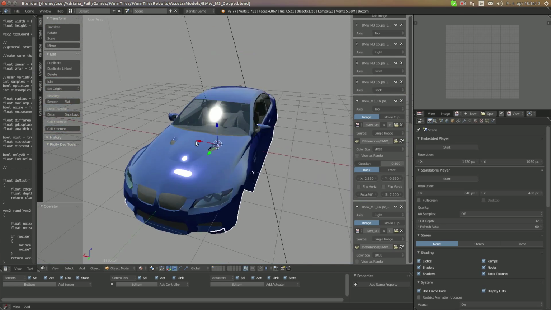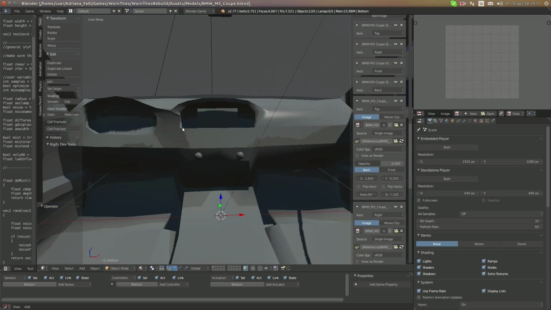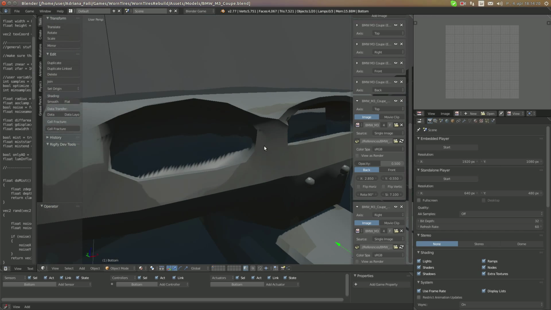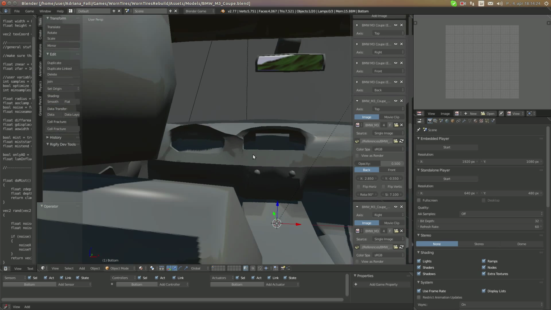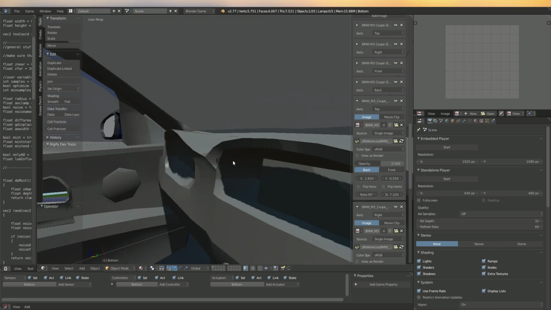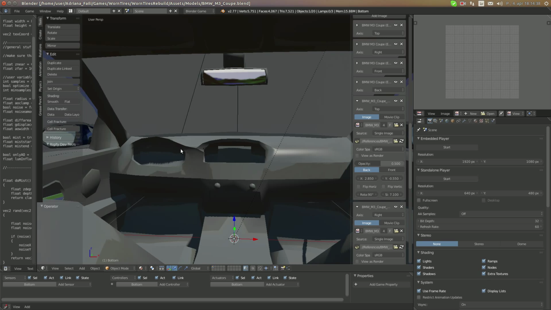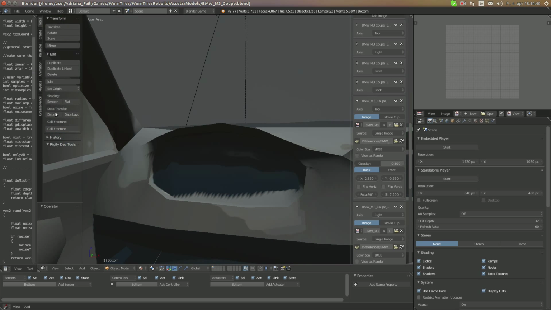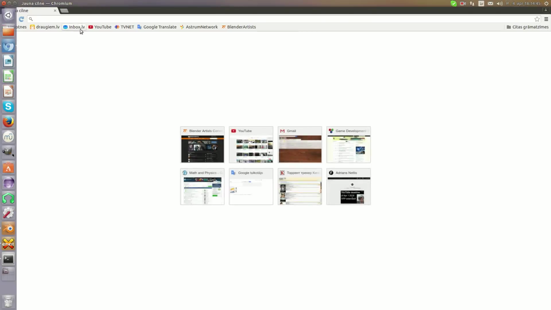In the previous video we were left at a point where we were modeling this interior and we created this panel part. While I was away from the recording software, while it was off, I corrected the proportion a bit, so this thing became a bit thinner, and I expanded the speedometers. So let's get back to the place where we were.